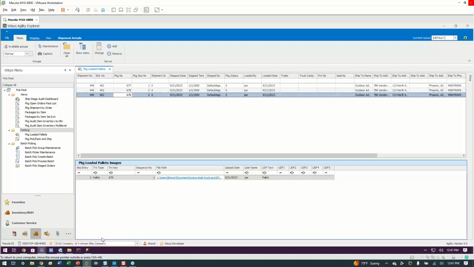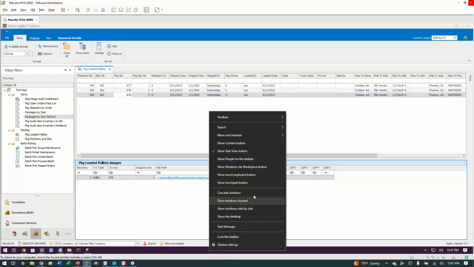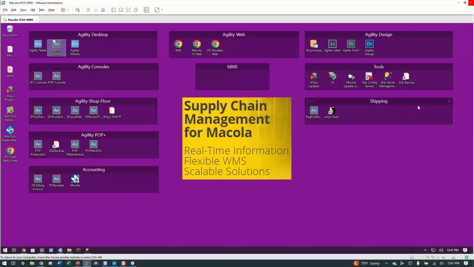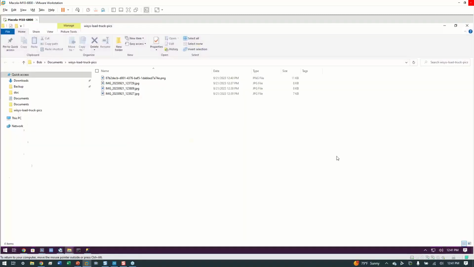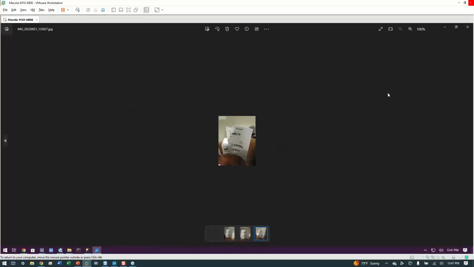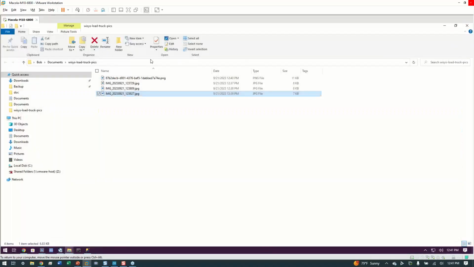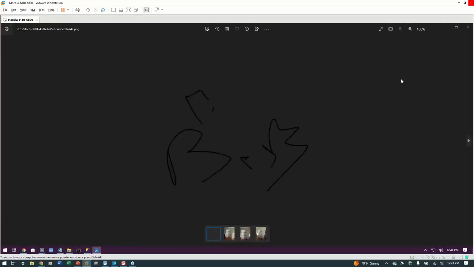And just to show you what's happening, there's a setup in Agility, and that setup is going to show me where I can send that data. Now I created a little desktop folder here. And you can see here that the items, these are the pallets, these are the images of the pallet that I just took. So there's a number of images here and a signature.